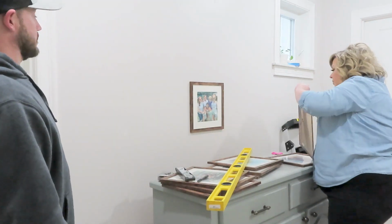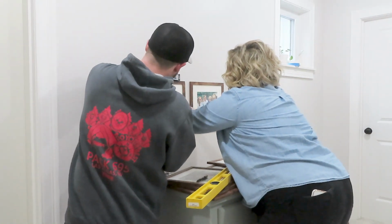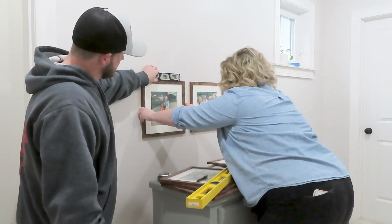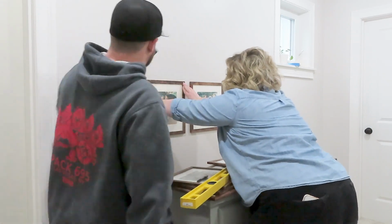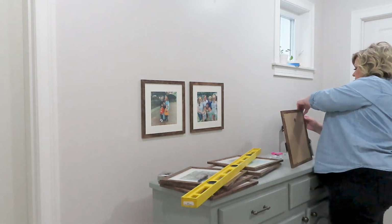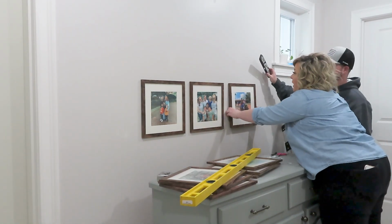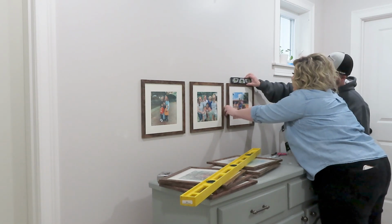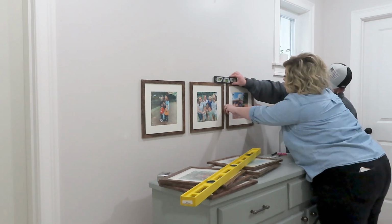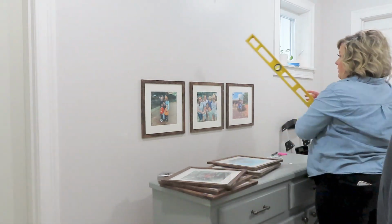So Danny measured out the opening of the top of our stairs so that we could center this with that versus centering it with the wall. Because if we centered it between the door frame and the window, it wouldn't be in the center of the opening for the stairs. So when you looked up, it would look strange. So we wanted it to be right in the middle.